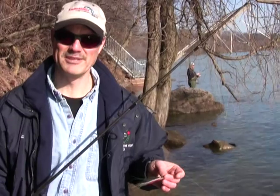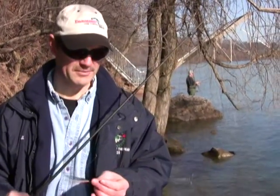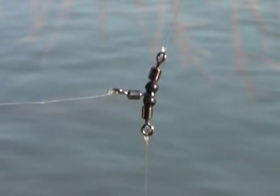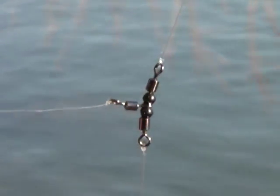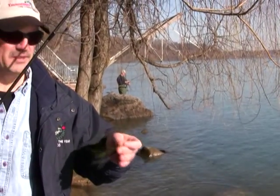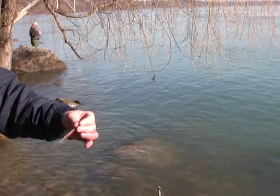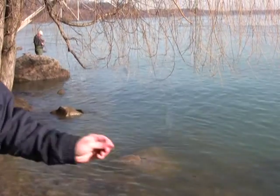I've got a few different rigs I'm going to be using today, but I'm going to open up with a streamer fly. If you notice how I'm set up here, I have a three-way swivel. Actually, this is the Thundermist T-turn, part of the Perfect series, and it's more of a cross-line swivel. I have about a foot of line off to a streamer and a foot of line to the sinker. Actually, just a little bit less line to the streamer than to the sinker, because I don't want to get hung up. You can see with this T-turn, it swivels right around without any problem.